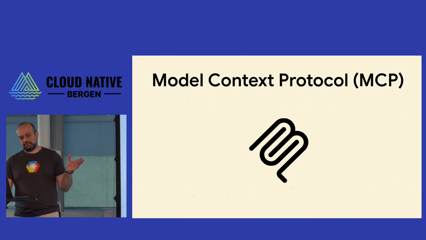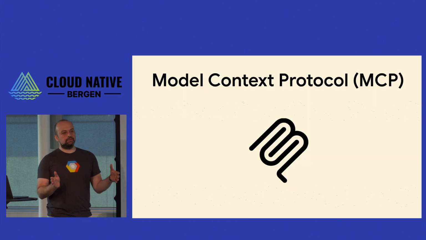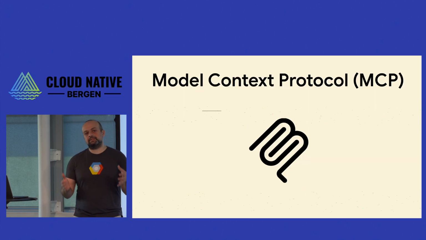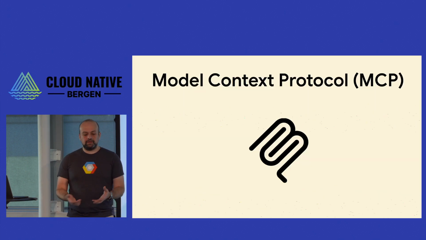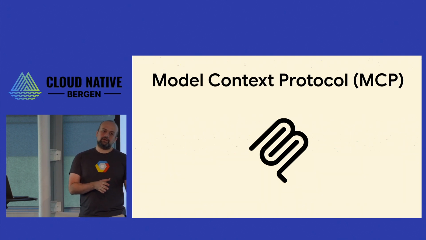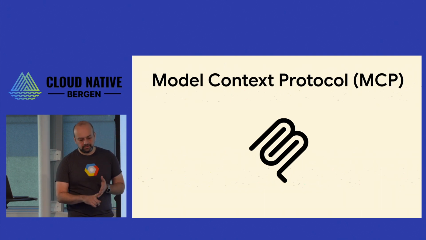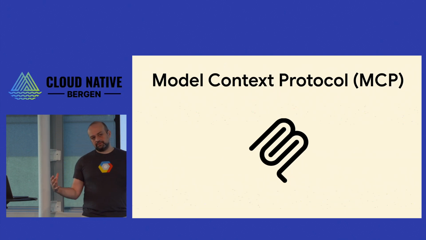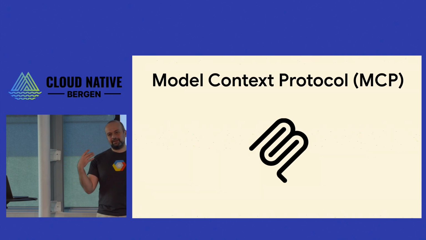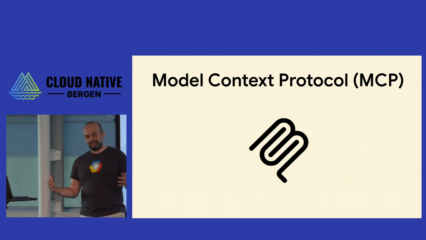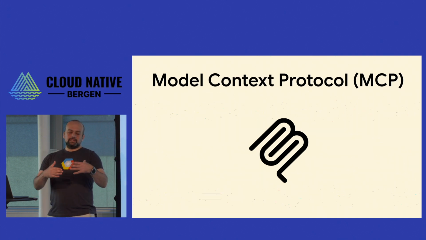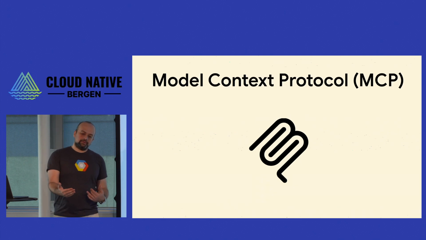MCP servers are a standard. They are expected to have a certain set of functions. But again, most of the time when you're using already existing libraries that say, hey, we can provide you with MCP servers, they will do all that for you. You don't have to think about most of that. So Quarkus does that, and a bunch of others like Spring AI and all the other ones. They will do all those things you need to. You don't have to really think about it, but it's a set of functions that have to be there, and then you also add your own stuff to it.